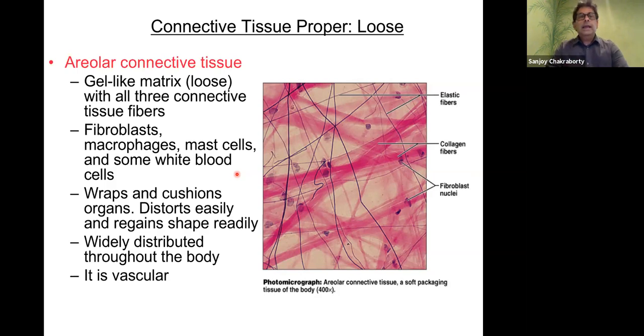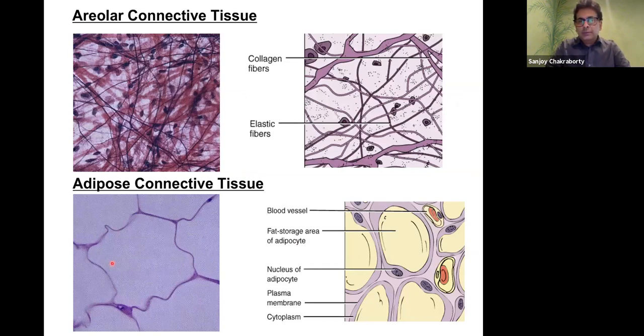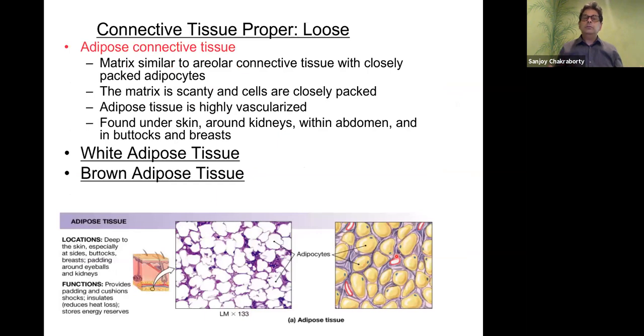Adipose tissue, that's the picture. Adipose tissue almost entirely has fat cells, which are called fat cells because they entirely store fat droplets, or lipids. So what do they actually do? They're also found underneath the skin in some particular areas and also along with some organs. They are also insulating. One of the main jobs is to insulate because they contain fat, so the heat cannot escape from the body.